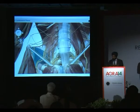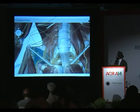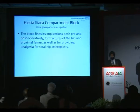And this new technique which we have described, you just get your needle through the sartorius, point it towards the pelvic cavity, and then you have the spread of local anesthetic towards the lumbar plexus. You can use this block for anesthesia as well as analgesia for all your operations involving your hip, proximal femur, and the lumbar component of pain for your knee surgeries.